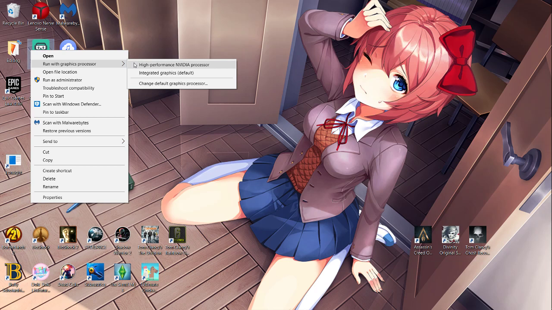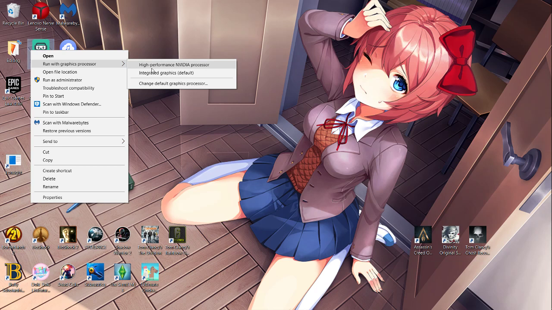So you may want to switch between the two. Let me run it on the integrated graphics to see if my game's working. All right, no, or you have AMD. I don't have AMD, whatever. If you have multiple processors, run it with this processor, then with this processor, and see what your game is running on, and see if you have to switch it just to make it work.